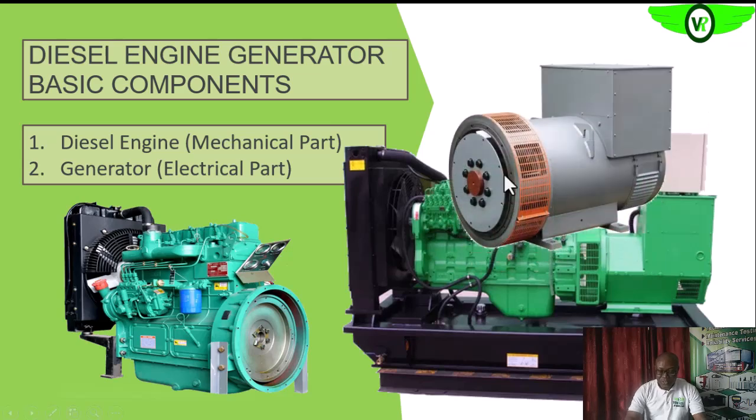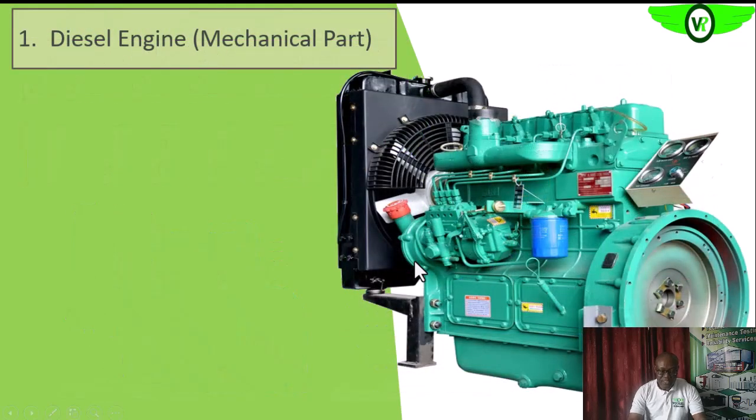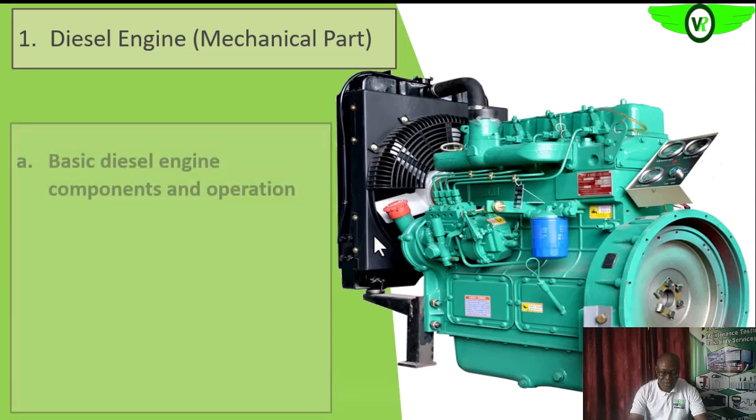So this is the electrical part as we discussed earlier. This will now be coupled to the plate, the flywheel plate on the rotor of the alternator itself. Okay, that will be coupled to this flywheel for us to have this complete equipment. So let us look at the mechanical parts now, which is the engine itself. What are the constituent parts of the engine and what do they do?